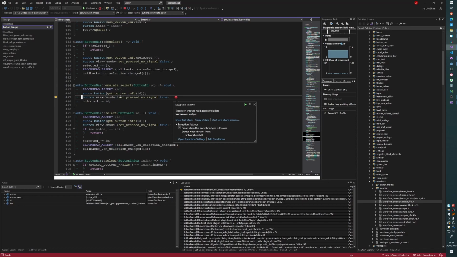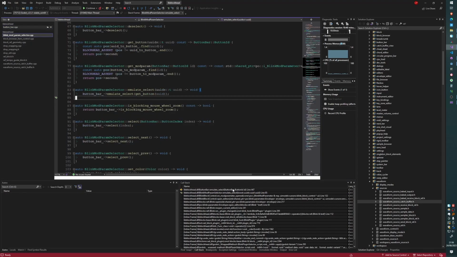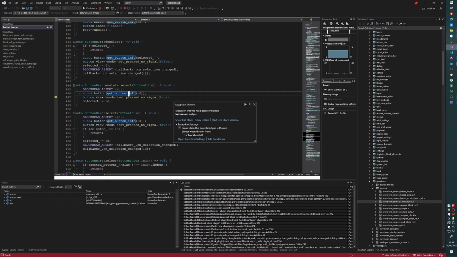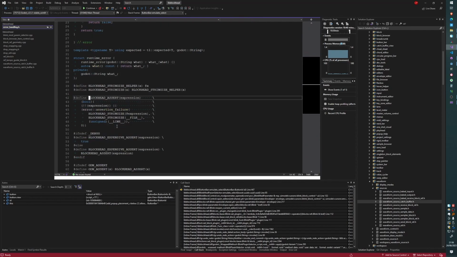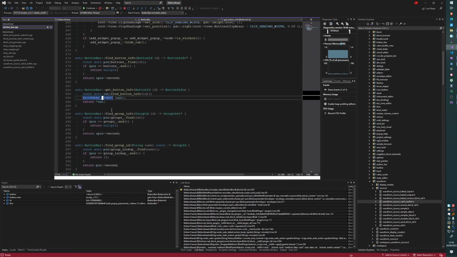Struct set null. If that's null, then why? How does this assert work when I'm in release mode? Should do something.